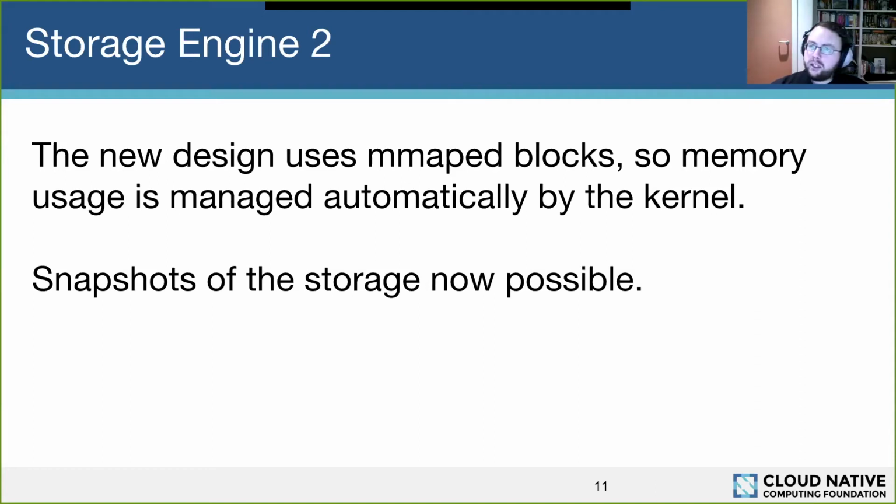Another thing to consider is that some users like to take backups of Prometheus. In Prometheus 1, this wasn't really practical because it involved shutting down Prometheus, which might take a few minutes. Now in Prometheus 2, you can do it in a few seconds, and it's much more efficient, which is handy for the users who care about that.